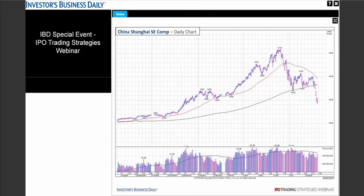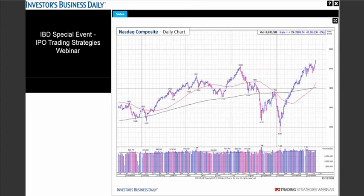So the way I'm interpreting this is, China could be like 1998, and you could have a double bottom here where we rip up, and that should bring our market up if that happens. The good thing is we'll know right away. If you start undercutting this and continue lower, that precedent won't hold. But that's the most bullish case I could find for something out there.